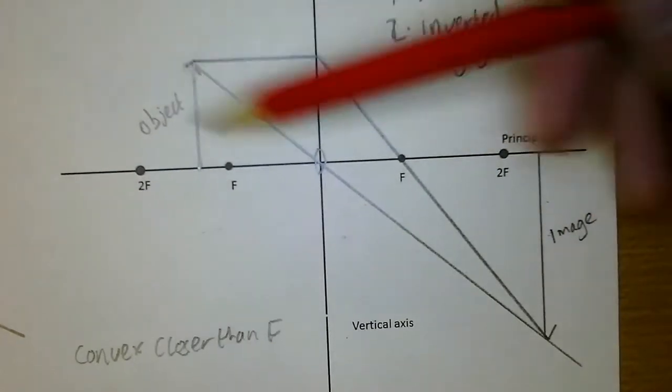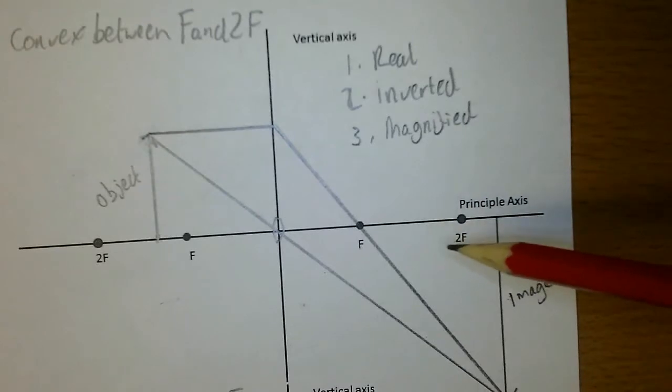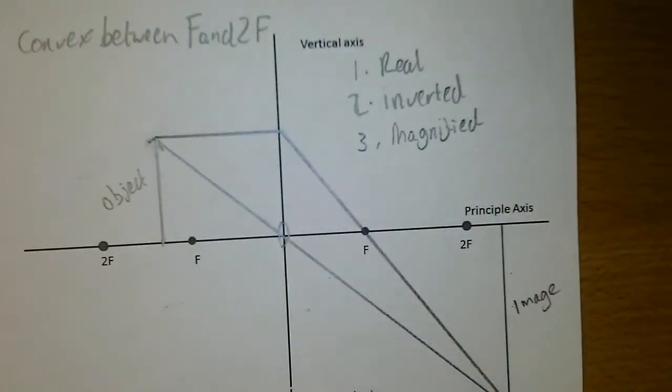So that's the two for convex lenses we're going to do right now. We'll come back to these at the end, and we'll have a look at magnification on these. So I'm going to move on to a concave lens, and then I'll have a look at if we get closer than the focal point next.